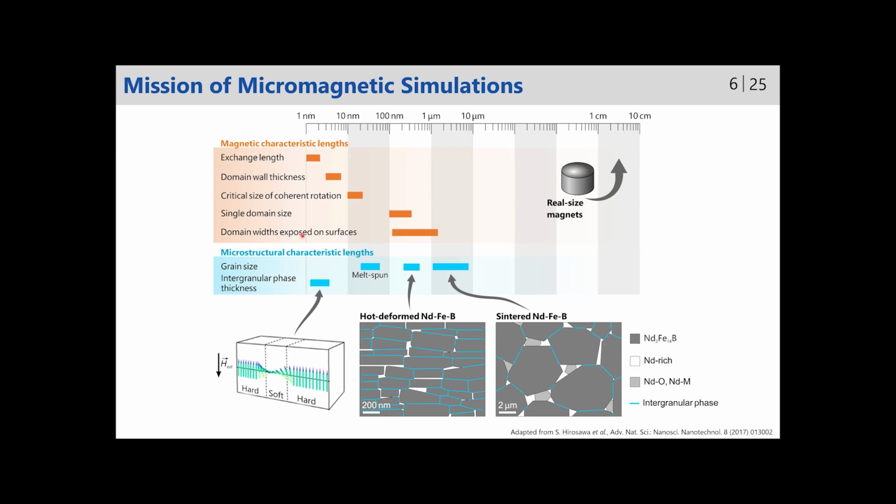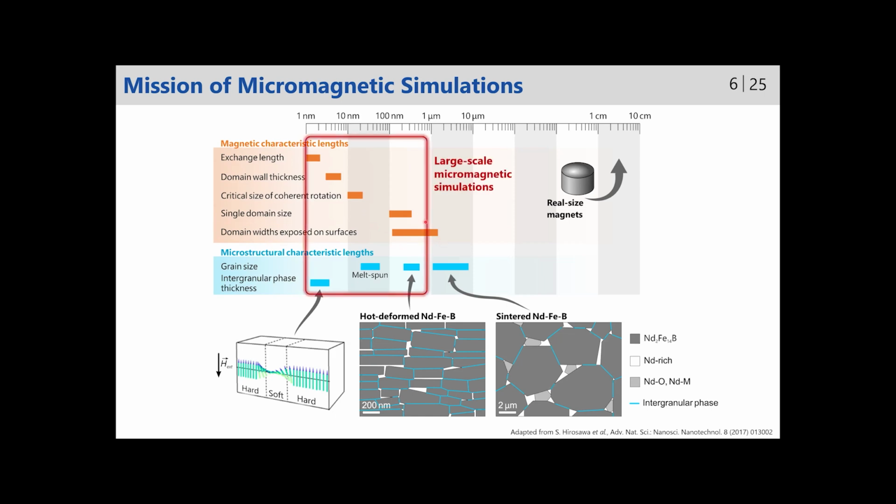And from the point of view of the magnetization process which is going on in the magnet, we should construct a model which should cover, starting from the nanometers, the exchange correlation length, the domain wall width, which is a couple of nanometers. And coercivity and the magnetization process are strongly related to the domain patterns we have. These usually range from several nanometers up to microns, which we can observe with magneto-optic microscopy.